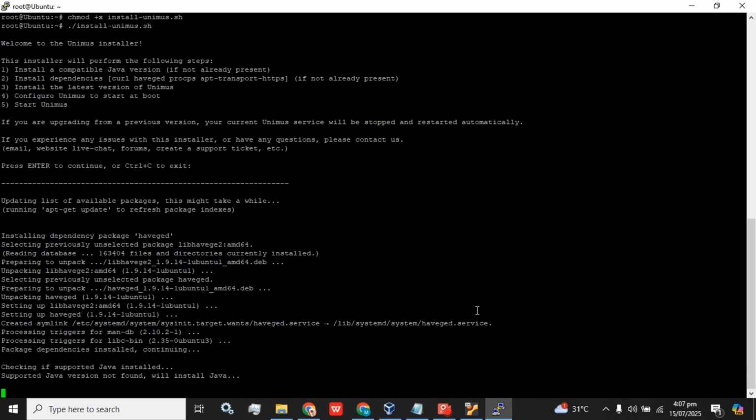Now it is going to install Java because the supported version is not available on my operating system. For all the installation to proceed, you have to access your Ubuntu server CLI with the root user. Otherwise, you can use the sudo keyword at the start of your command.